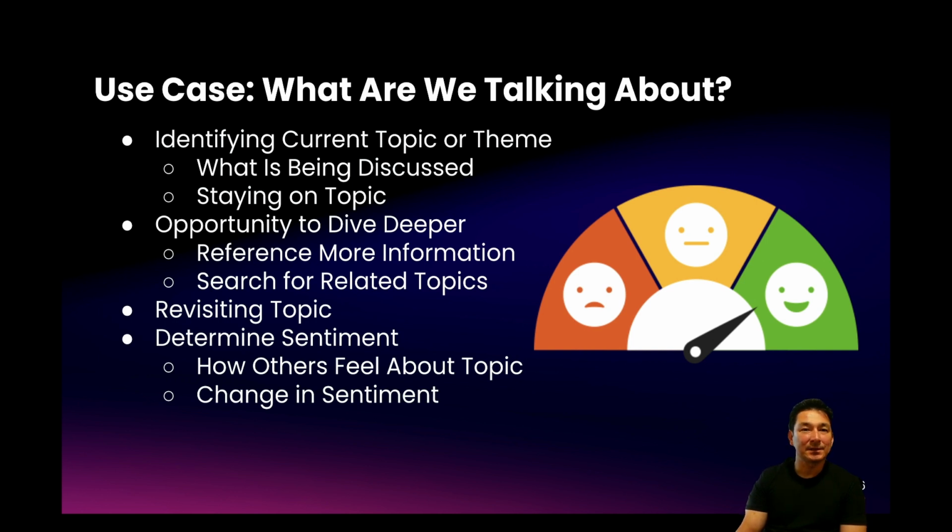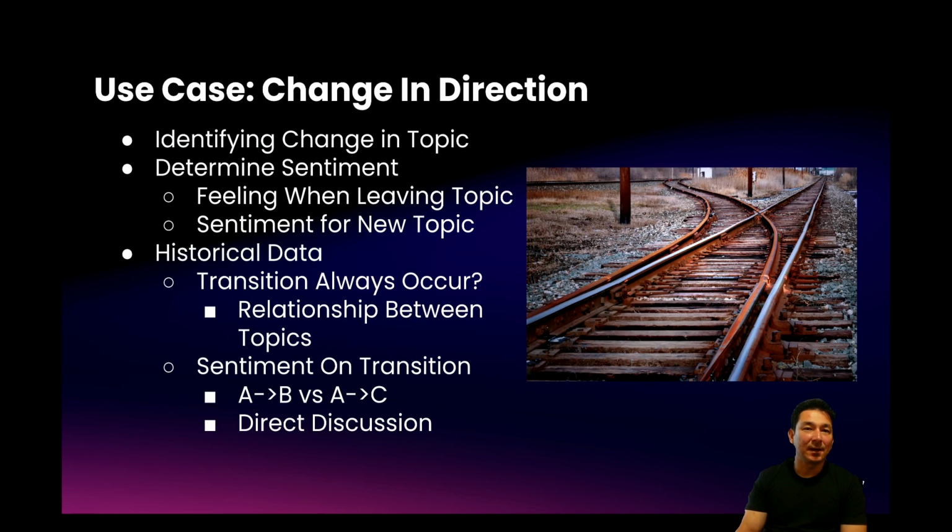Since we know topics are a focal point of the conversation, the Symbl platform can give you sentiment analysis about that given topic. In the case where we're getting notifications for the same topic, we can see if there is a change in sentiment in that topic throughout the conversation. So this is the opposite of the previous use case. This is using the topics feature to implicitly indicate a change in direction on what is being discussed.